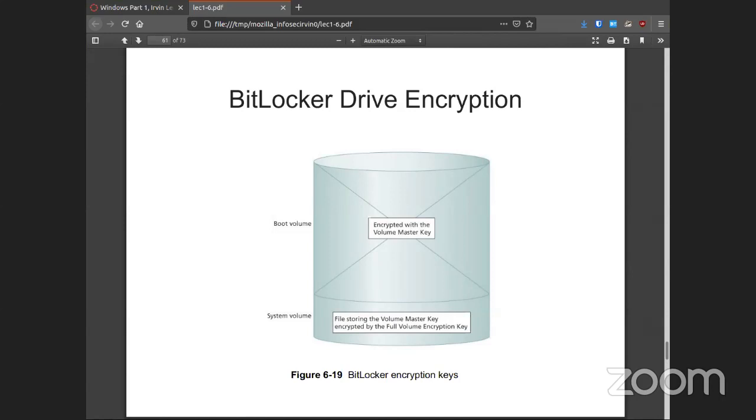You have the volume master key encrypted by another key. So if somebody malicious is trying to get a copy of our drive, they can't just figure out what our password is. They're going to have to do some more digging in order to figure it out. That means our data is safer. And if, let's say, it's a laptop and it gets stolen, it's better that they wipe it, because that means our data will stay safe since they weren't able to get the keys in order to decrypt the data.